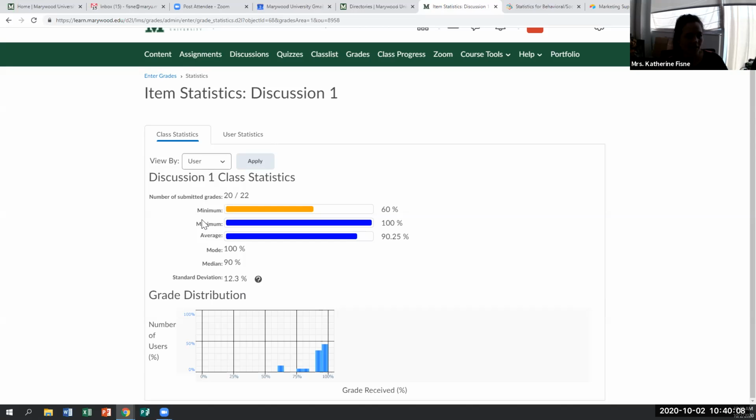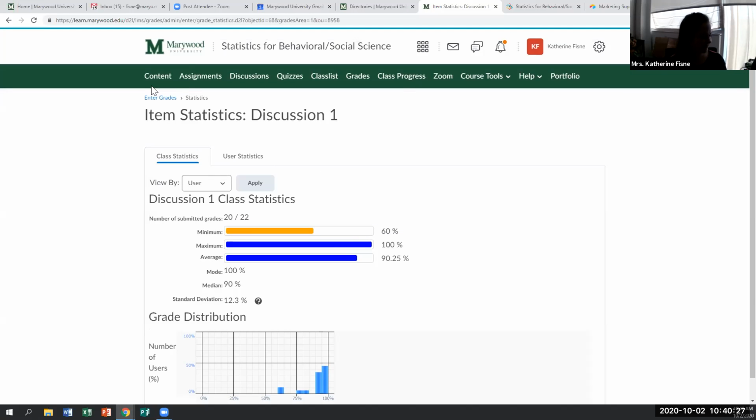You can look at that for all of them, and you can change if you're viewing by user. If you have your class in different groups, you could do that. But grade distribution, I love graphs and data, guys, so my nerd self is like, woohoo. But this is nice.